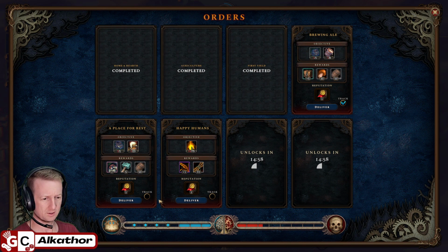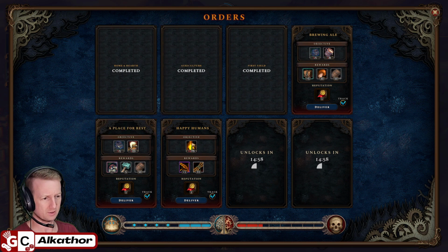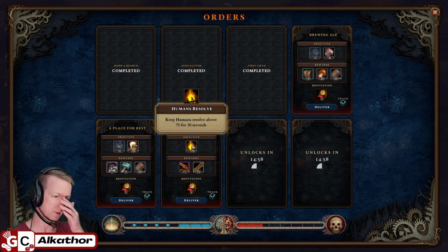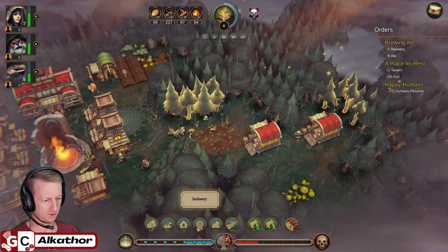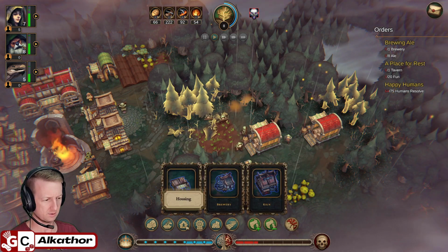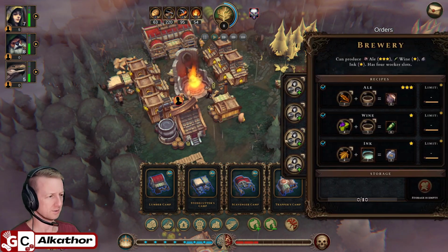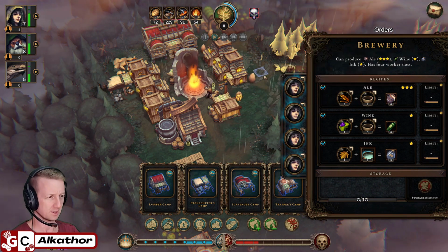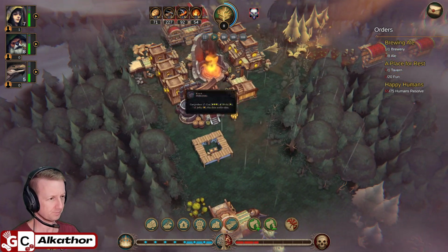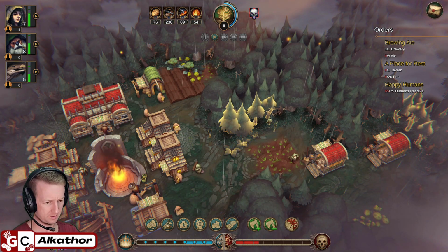Oh, what do we got here? Some more objectives. What's this one? A tavern and fun. Okay. And humans resolve. Keep the humans resolve above 75 for 30 seconds. Okay, so I want to make humans happy. So I need to build a tavern. I don't even think I've got a tavern in my options at the moment. No, so I'll have to get the tavern. Alright, the brewery needs a lot of people, doesn't it? Okay, let's get everyone going into that brewery. Okay, so there's our nice little patch of farmland.